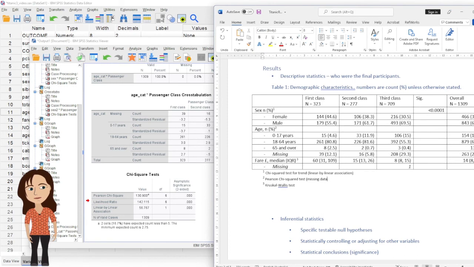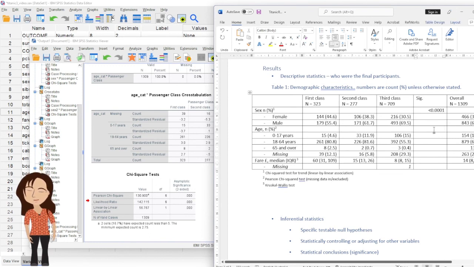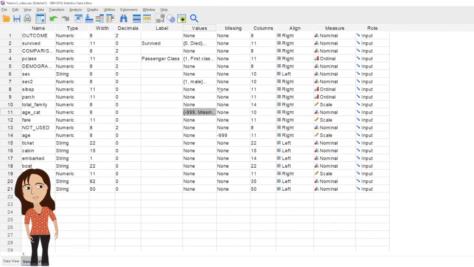So maybe missing data excluded. I'm going to put in included/excluded so you can make a decision about what you want to do. And I'm pretty sure that's going to be significant either way, but we could run that quickly without the missing data just to check.